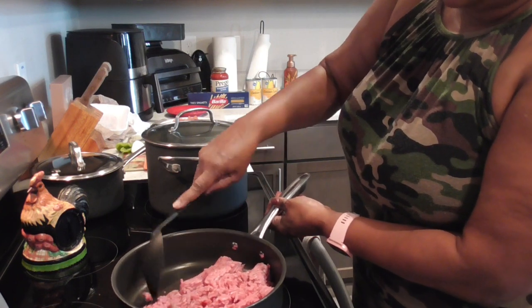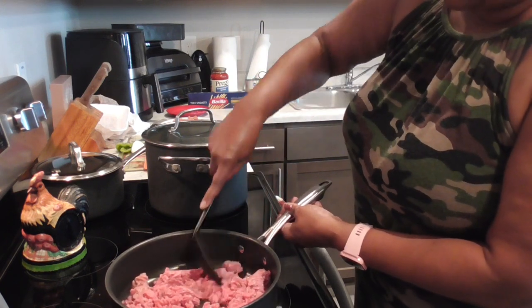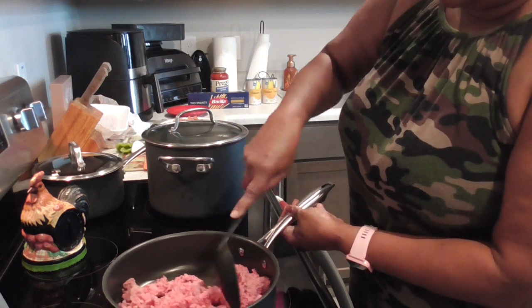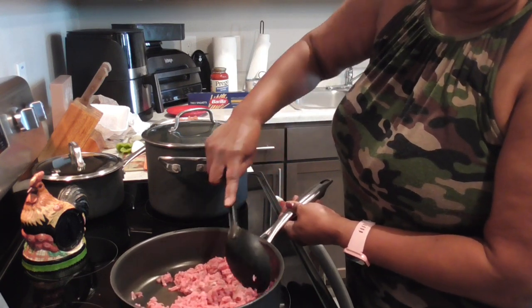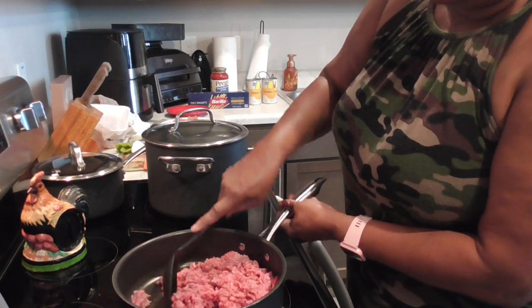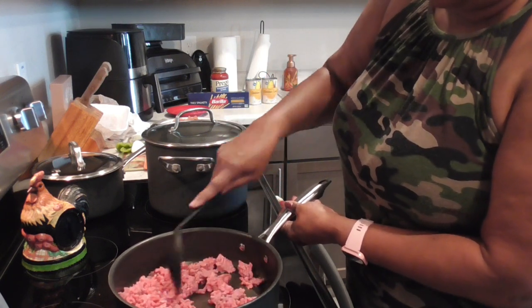Sometimes I like to get the Angus 90-10, I think. It has just a little oil, and then once I get it all brown, I really don't have to drain it from the grease, but with the 80-20, y'all know we will have to drain that grease off. Some people I see, they just let it cook and then after it's done, they skim the grease off. I don't want the grease cooking in my food, y'all.